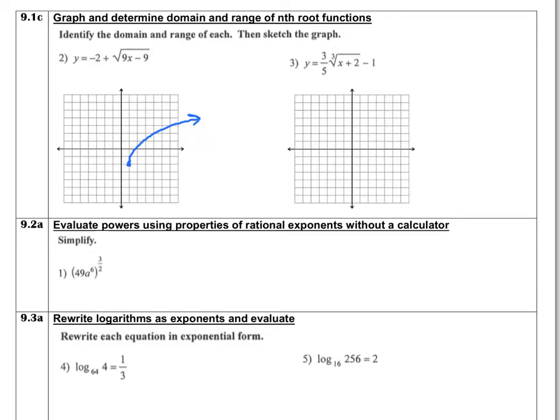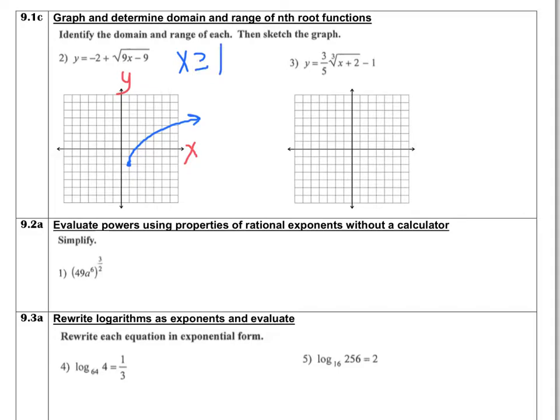Now remember the domain and the range. The domain is going to be related to the x's, so just travel along the x-axis. As you travel along the x-axis, you don't see any activity start until you hit the number 1. You have to see if 1 works. If you put 1 in here, it would be 9 times 1 minus 9, so that would be 0. You can take the square root of 0. So for this, the domain is going to be all the x's greater than or equal to 1.